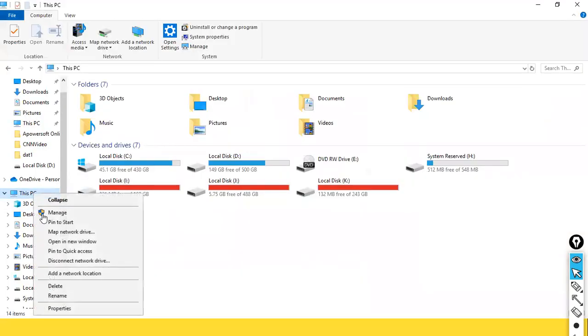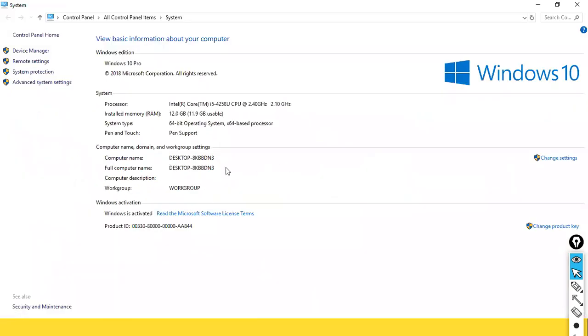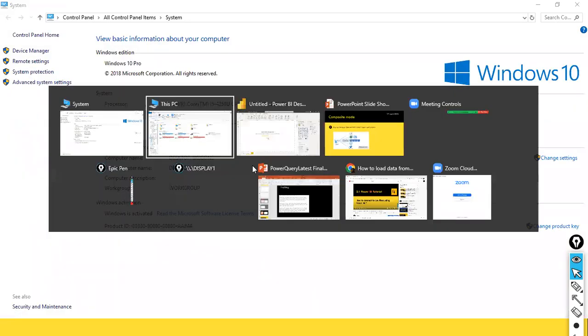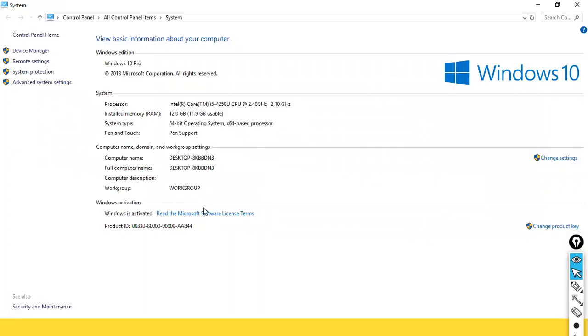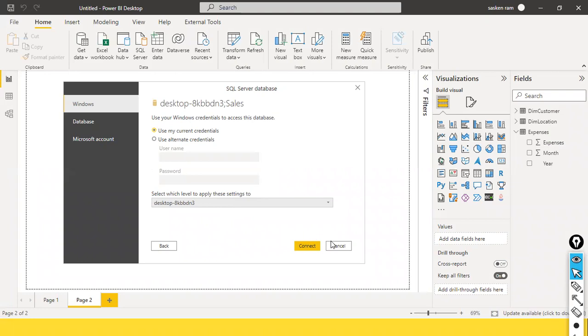Let me check one more time. 8K BBDN3, that is the 8K BBDN3 and desktop hyphen, and SQL Express.